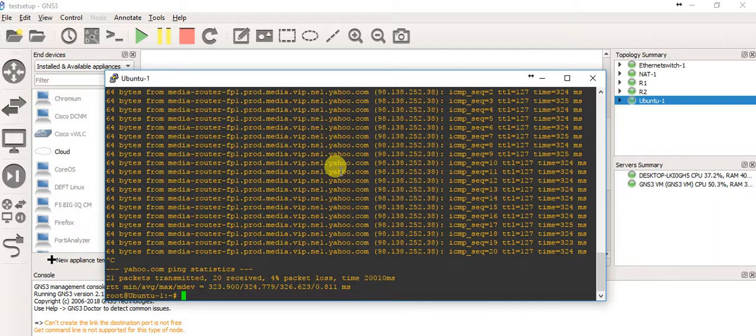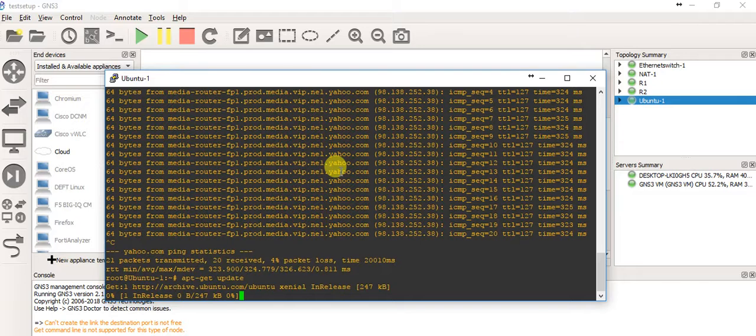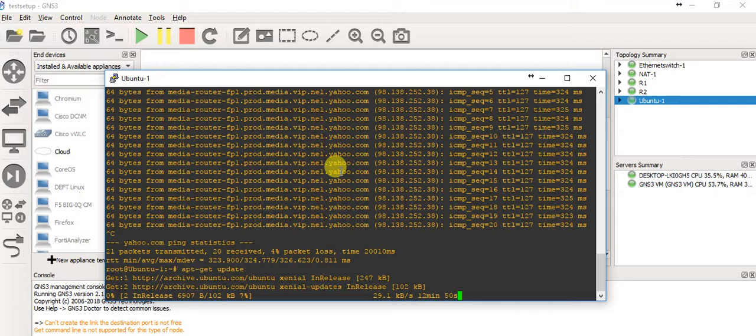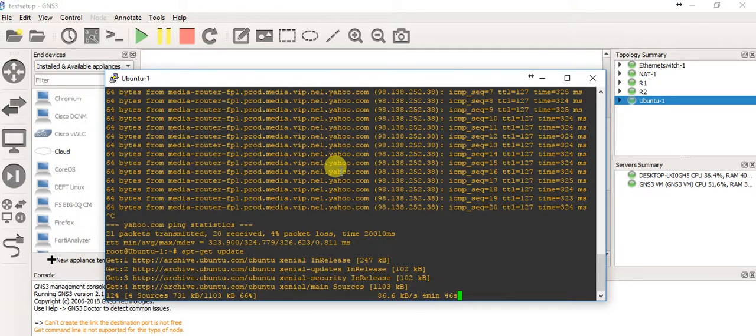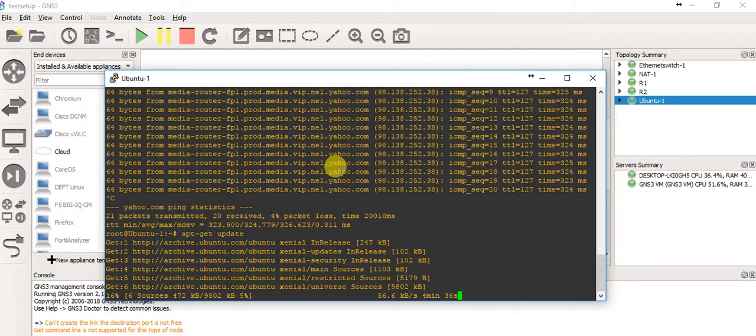Let me also try updating the Ubuntu, that is apt-get update. How is it working? It's good enough. Yeah, it's able to fetch the files and it's getting updated. So we can install our Python on this Docker container and do our provisioning. That will be in the subsequent videos. We will be doing it, but I just tested it now. The setup is good enough.